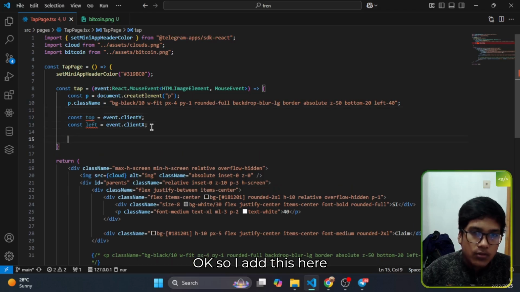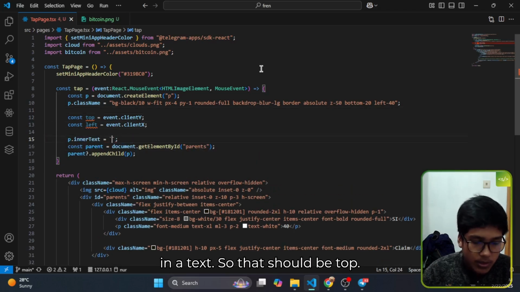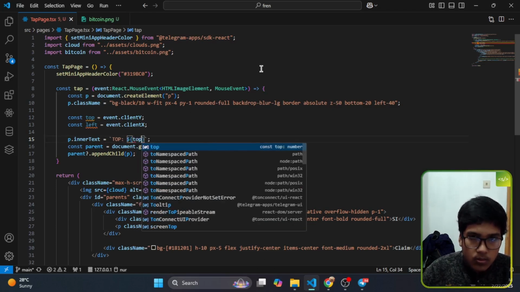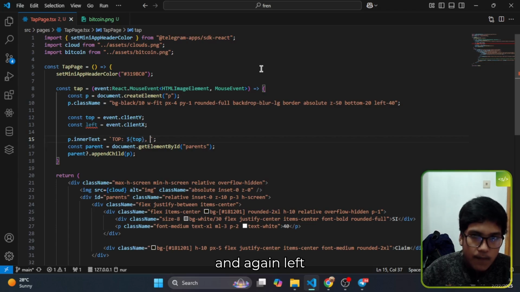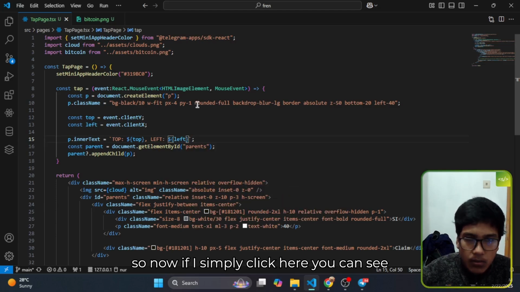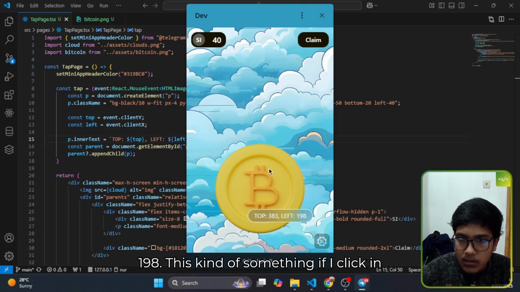So I add here inner text, that should be top, and again left, something like left. Now if I simply click here, you can see from top 383 and left 198, this kind of something.